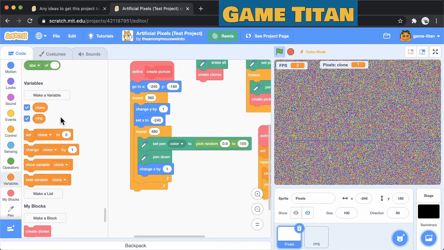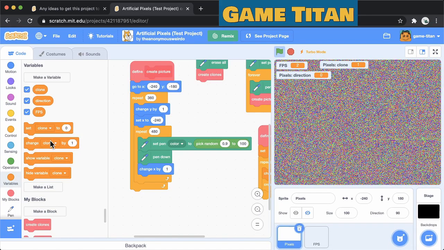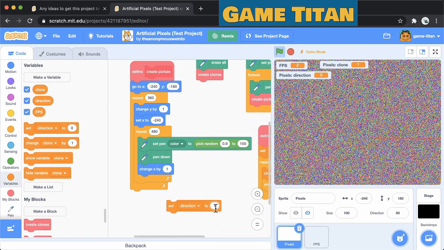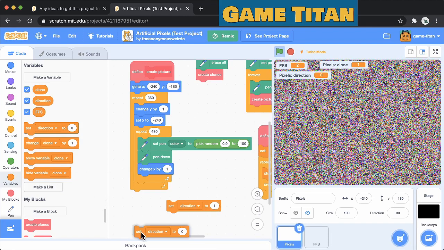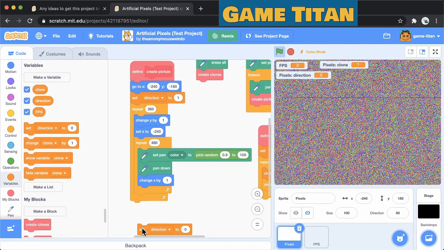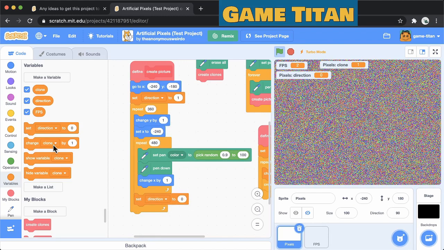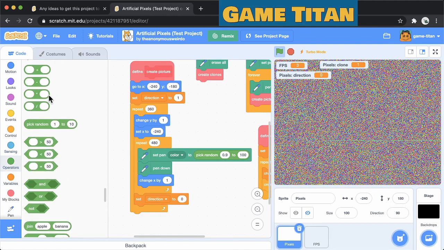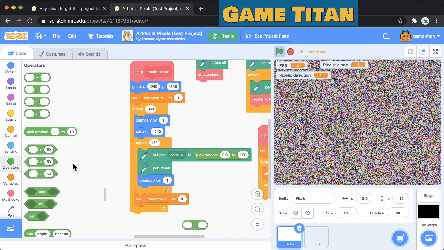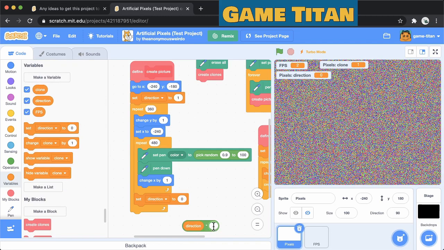So I'll have a direction variable. Initially set it to 1 up here, and then every time through the loop we will reverse direction by multiplying this by -1.